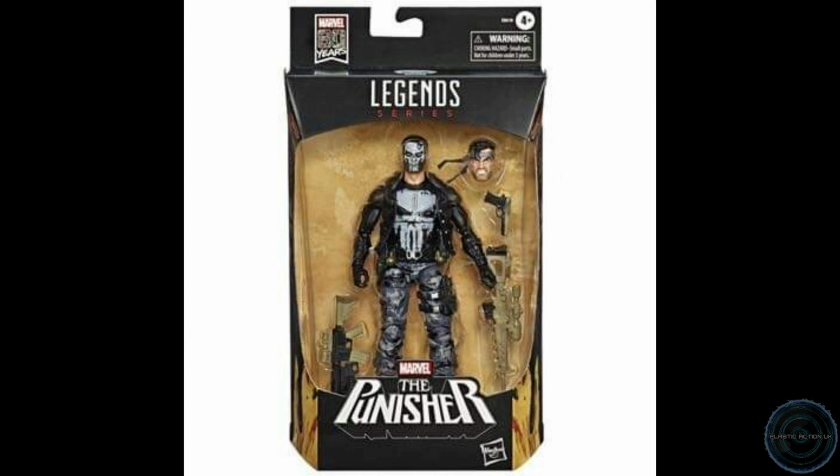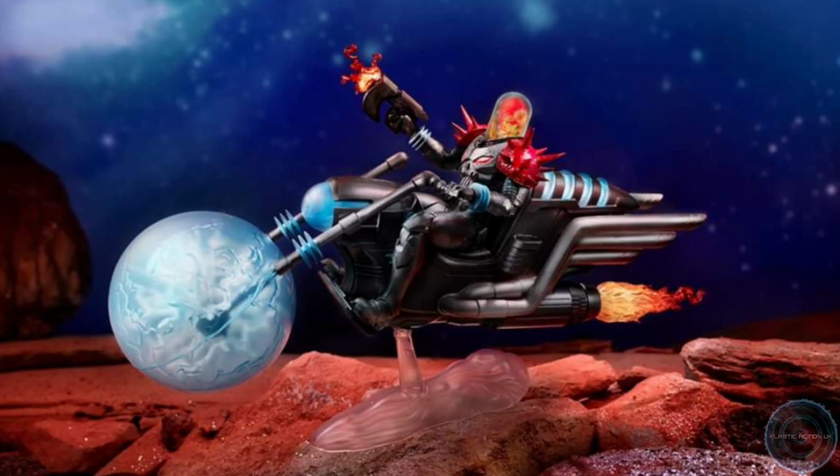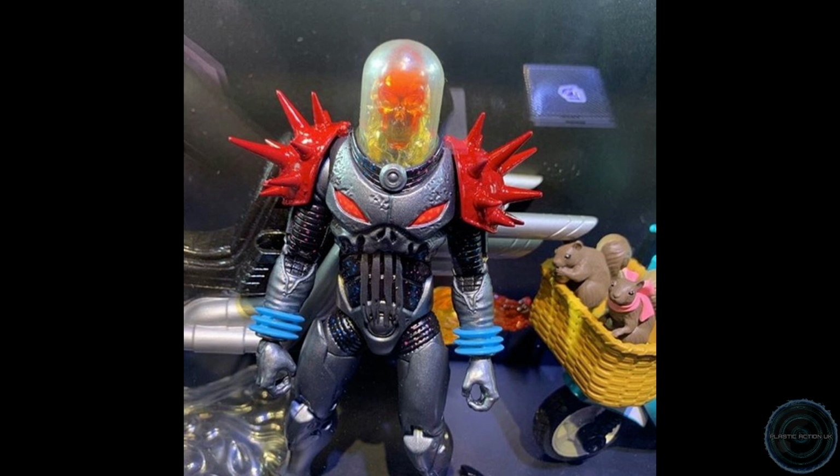Then we've got a couple of new Riders. A lot of buzz. We've got Cosmic Ghost Rider. Gigantic bike. Yeah, that bike looks really cool. We've got the glowing orb wheel at the front. And I think the actual figure itself looks really good. Obviously, Punisher's Ghost Rider, so you've got the skull motif and everything on the front. You've got no alternative Punisher head, but I don't think you really need it with this, to be honest. If you're into this story, you're going to really like this, I think. Yeah, they put a lot of effort into that bike.